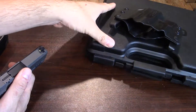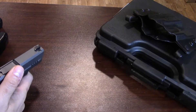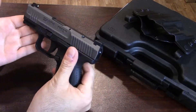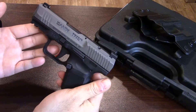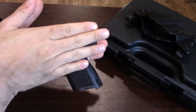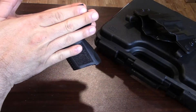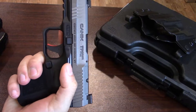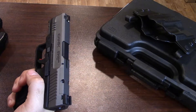At $379 I almost bought it, because I sold my SAR-9 through his shop and it could have covered it. If you're familiar with Canik, you'll be familiar with this design — most of their pistols share it. This is the TP9 Elite in subcompact. Subcompact is a little bit of a misnomer — that's mostly referring to the frame, because the slide is a little bit lengthy. It competes with probably a Taurus G3C.